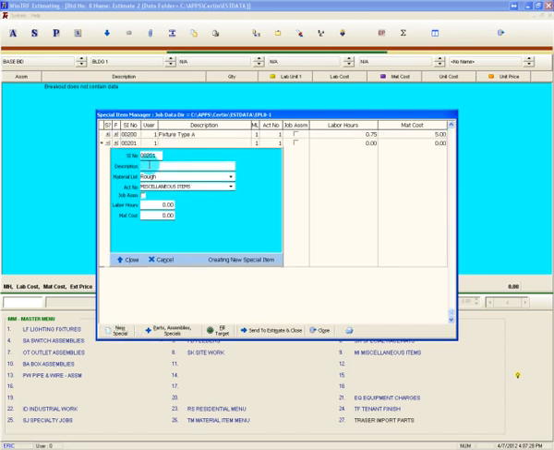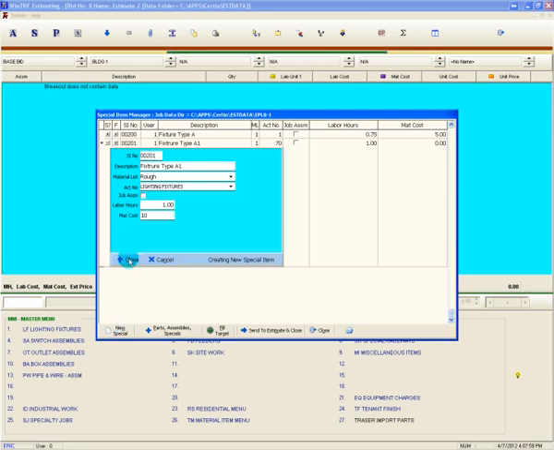It already gives me number 201, so all I have to really do is just type in Fixture Type A1. I give it again. I should have assigned it to a light fixture account code, which I'll do now. I didn't do very good on the first one, but I can go back and change that. We'll give this one 1 man-hour, and we'll make it $10 in miscellaneous material.